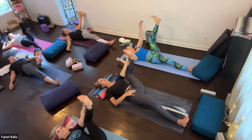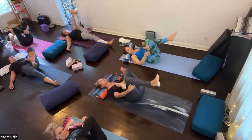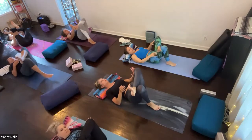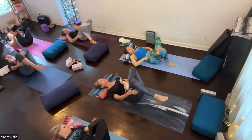And then bring it across. Take it so that it becomes an outer hip stretch. So that worked more of the inner hip. And now this is more of the outer hip. You can bring your foot down and work it like this. Or if you feel like you want more, we can slide your hands up.